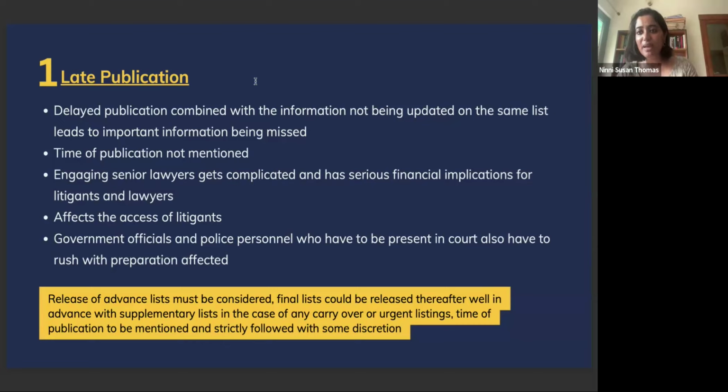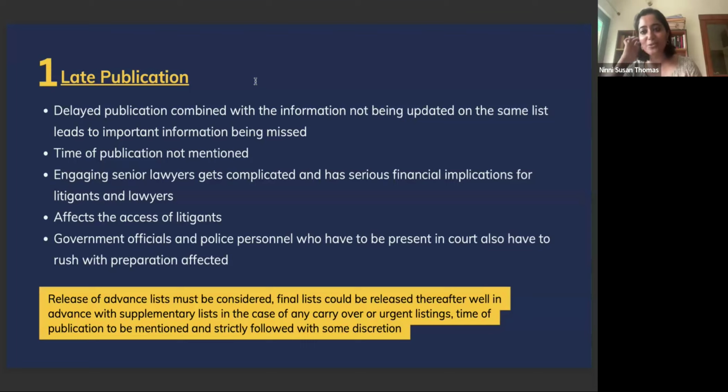The suggestion that we've made in the report is that these advance lists could be standardized, that all courts could release these in advance. It's not very difficult really. In most of the larger matters, the court registry will have an idea of the workload on that specific day, or there might be a date given, or not. Having spoken to registry officials as well, it's not very difficult for them to figure this out.